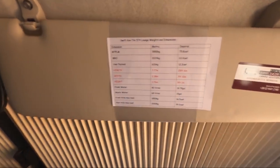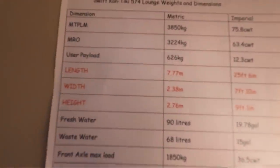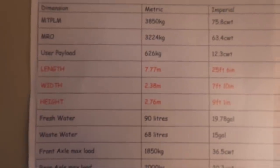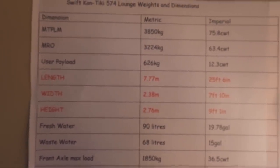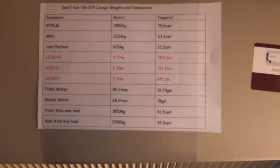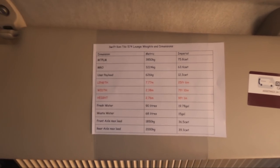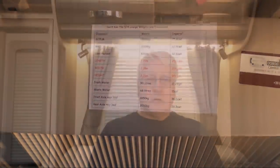It's a good idea to actually have your weights and dimensions in a place where you can find them easily, so that you can check that you can fit through a gap, or you're not overweight. So I've got all mine printed out on a little label just on the sun visor. It's easy to check, how big is that bridge? So the weights are interesting for a couple of reasons.